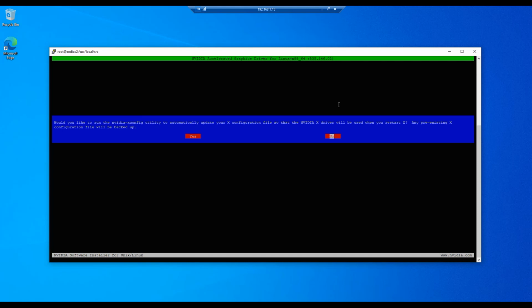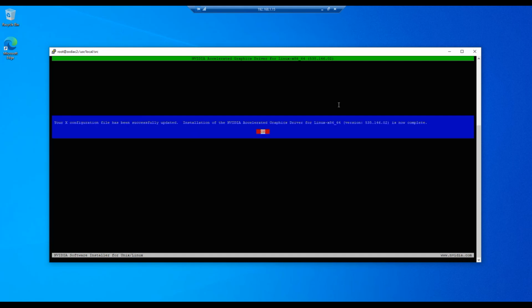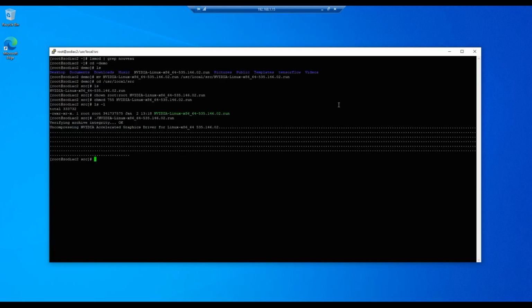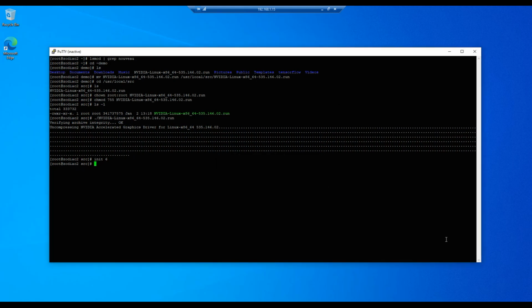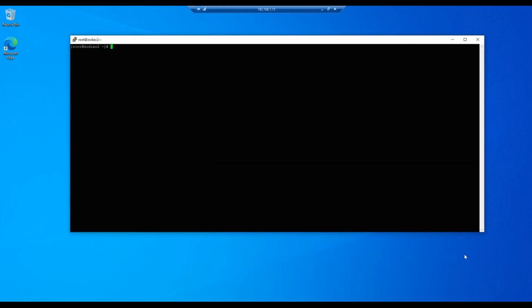Run the xconfig utility, yes. And we are complete. We successfully installed the driver, so we'll hit OK. And we are done. I'm going to go ahead and reboot this just for the heck of it, just to make sure everything initializes properly. So init 6, enter, and I will return when it comes back up.